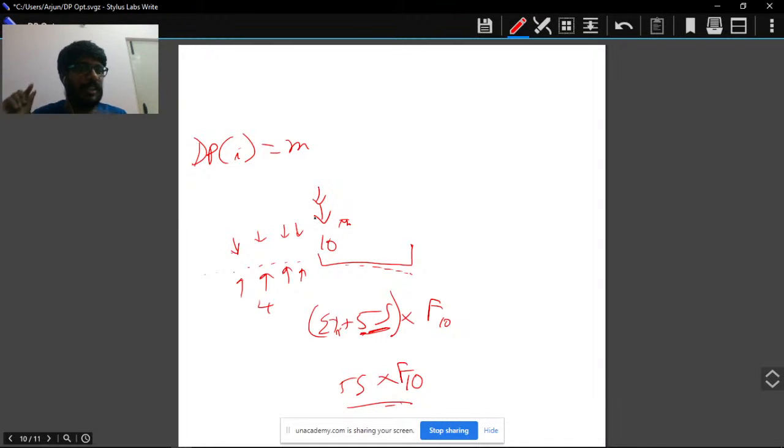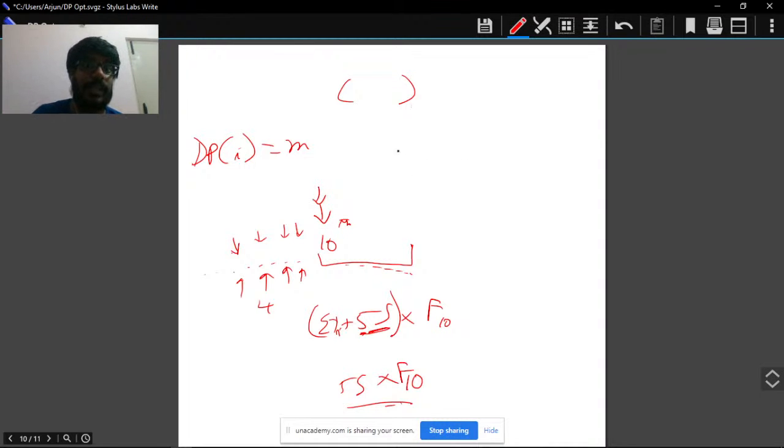It's kind of like the amortization thing, redistributing your costs. The cost is actually incurred by the 10th job, a cost of 5s into F10, but I'm redistributing it as s into F10 in 5 different places, right? So basically, whenever I'm starting a batch, I'm contributing an additive term of s into fi for every job which comes after me. I'm increasing the cost contributed by them by this much. So I'll not count it to them. I'll instead count it to me.